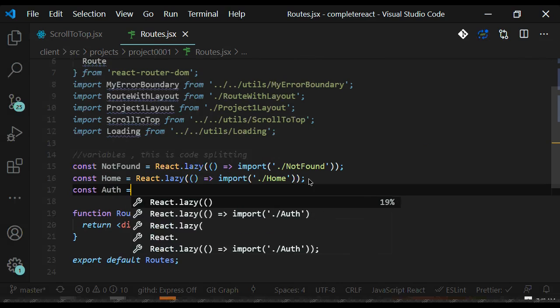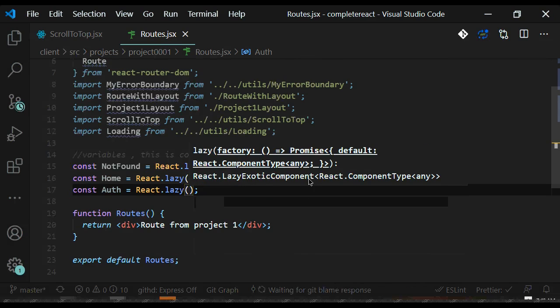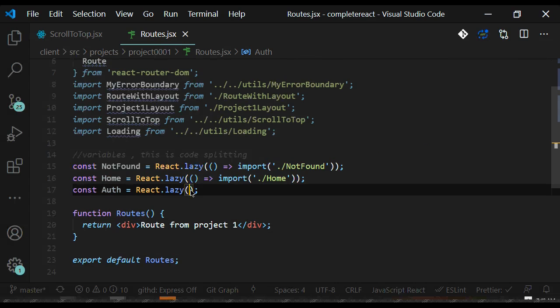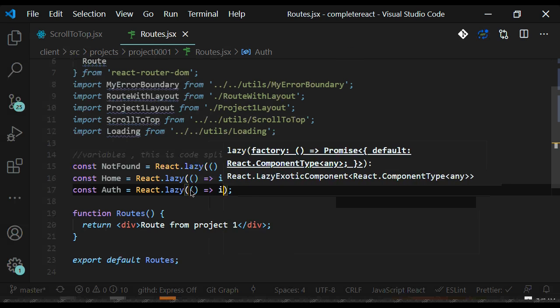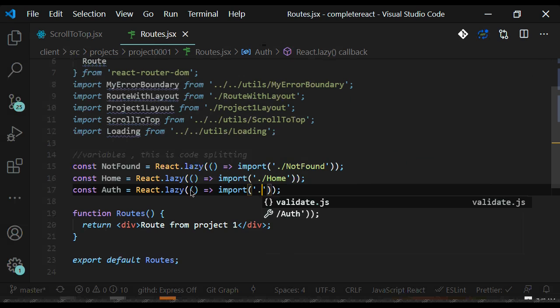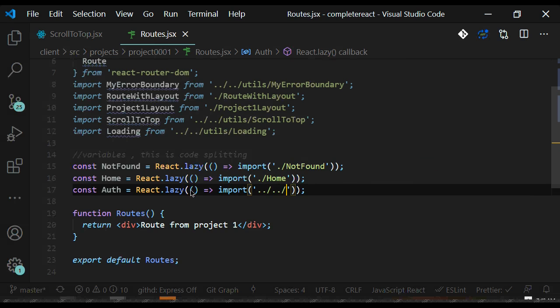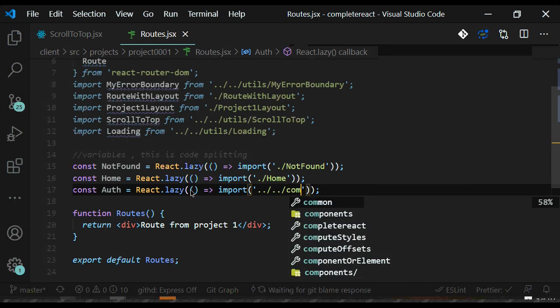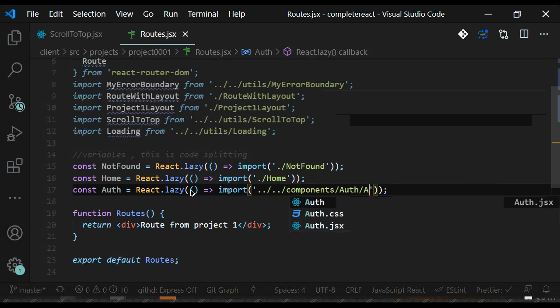I'll add the auth one also, the one for the login and logout functionality. I will import it. We'll go outside this project, go inside the components, then inside the auth, and inside auth we have auth.js, so I'll say auth. Okay, so this is the auth one.